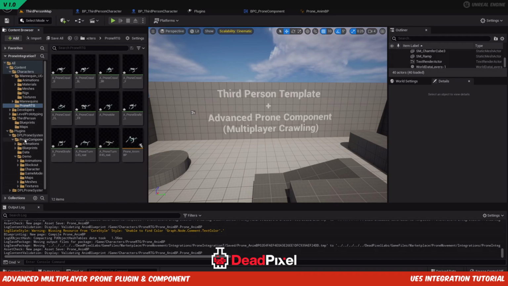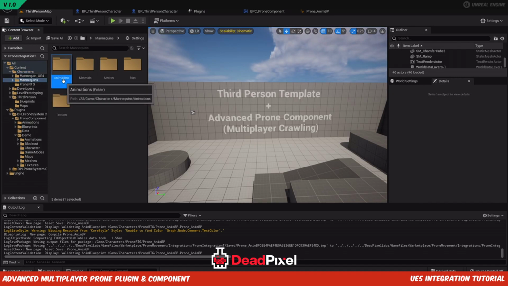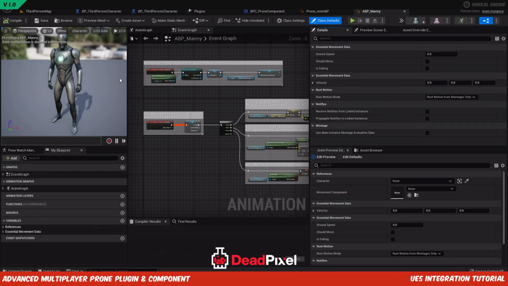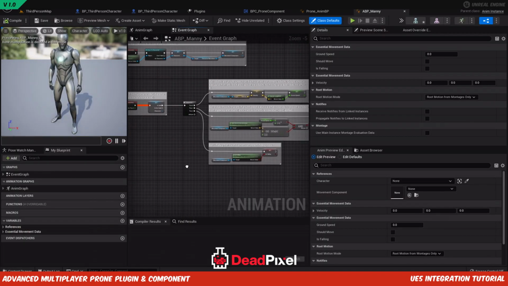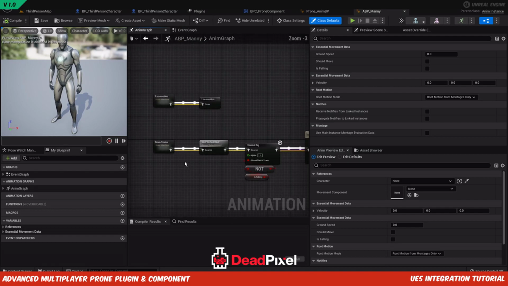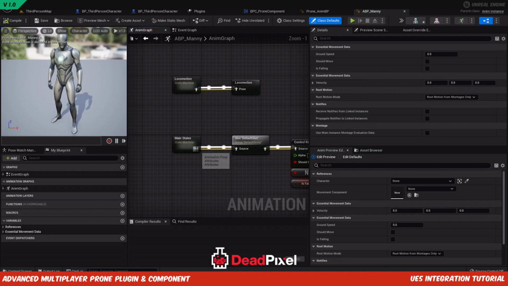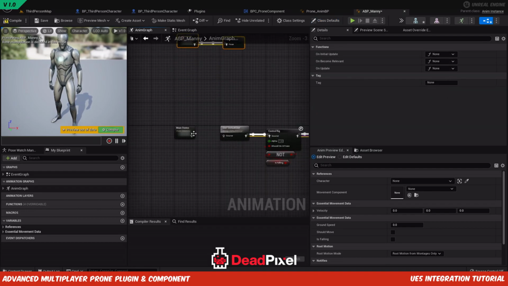And now we want to go to our main anim BP and make some adjustments there. So for this, I'm using the anim blueprint for Manny. First off, I'll come over into the anim graph. Right here, I'm just going to break that and move this up.